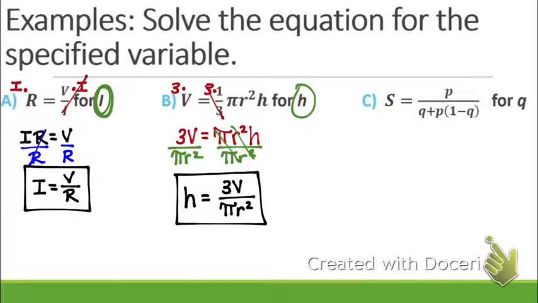Last one, part C. I want to solve this for Q. I don't know that equation. I don't either. I'm convinced that this last one was literally just made up to give us some practice. Where is Q? It's in the denominator. In how many spots? 2 spots. If I'm going to solve for it, if I'm going to get it alone, I need to isolate it. I need it all combined together, right? So I'm going to have to find some way of doing that.